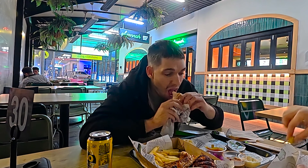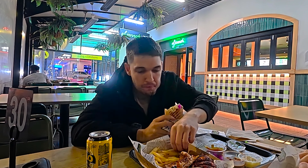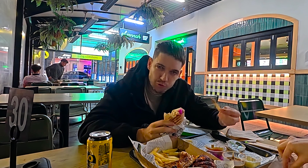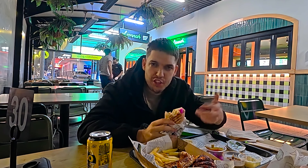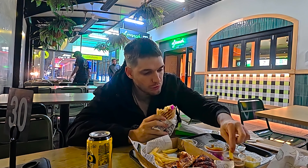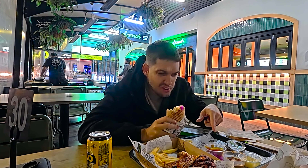By the way, I didn't get tabbouleh today but the tabbouleh here is very good — it's just a bit pricey: $7.50 for a small and around $8.50 or $9.50 for a large. The small one is really small, like a small container. But honestly, Jasmine's tabbouleh in my opinion is better — it's more succulent and fresh. It's not that El Janna's is bad, but if I had to pick, I'd pick Jasmine's.